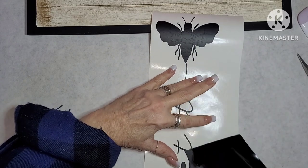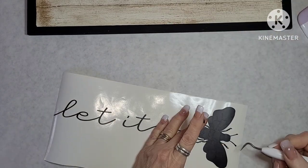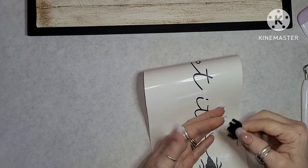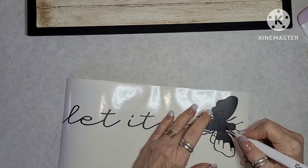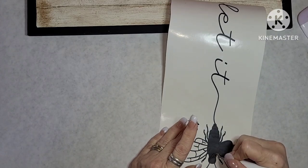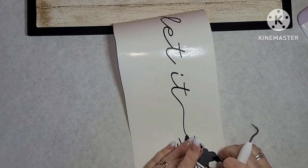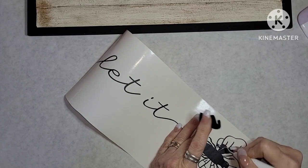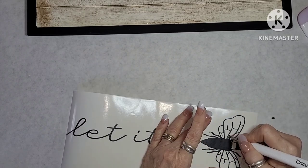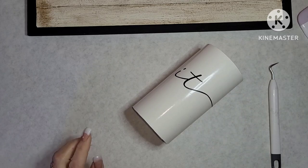That is a B and then it says 'Let it Be.' So I'm just going to weed out the L and the E and then the B. The transfer tape I'm going to use is from Duck brand - it's a peel and stick. It's not super sticky but I do put it on my pants and defuzz it a little bit so that I don't have any issues. I never have issues with this pulling up paint or not coming apart from the vinyl, which I've had issues with in the past.